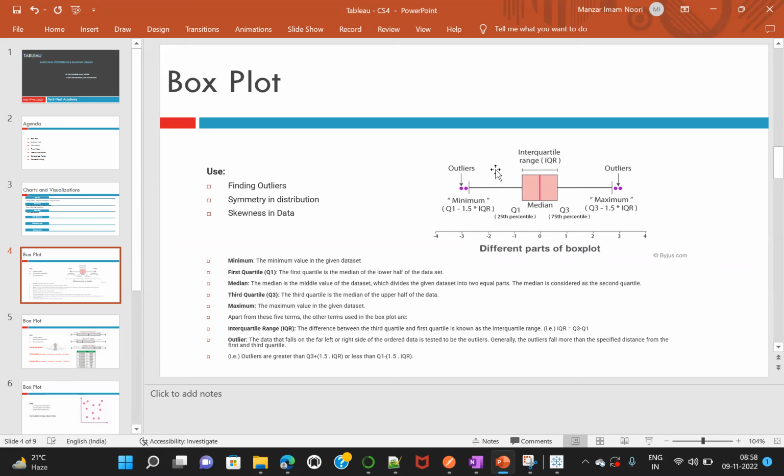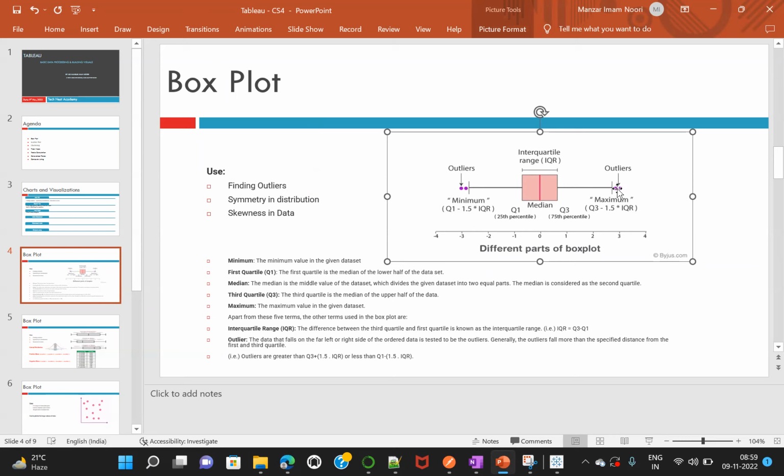Within this we can find out whether the data is symmetrically distributed or skewed. But whatever data points are outside of this box are called outliers. That means those are unusual transactions, maybe.